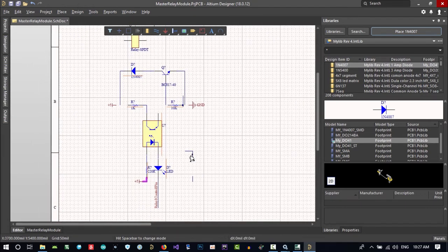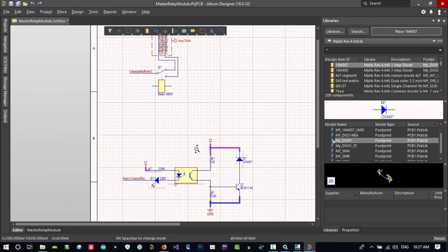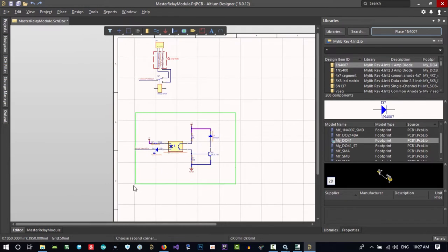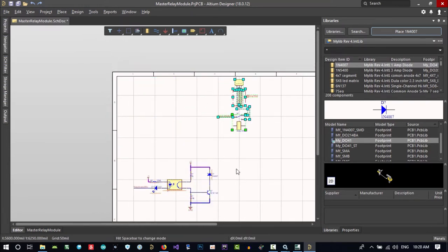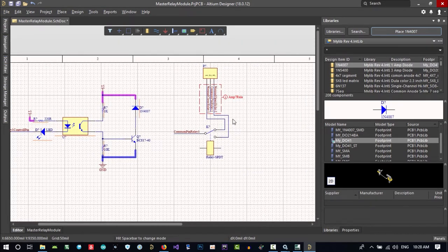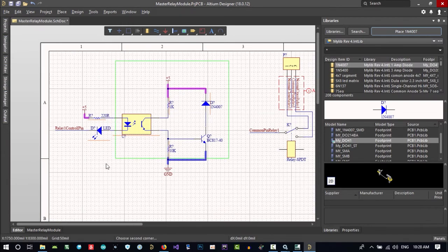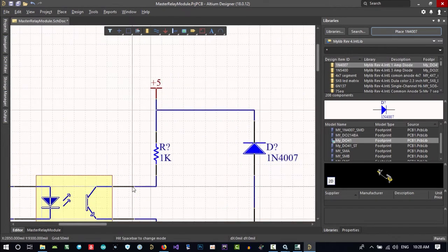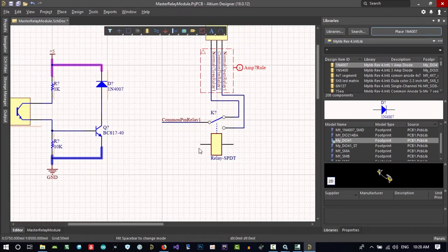You see, I didn't get this, so there is so much problem with it. So what we can do here, let's do this and take this here. We have a lot of space. Let's put it on the grid. That's okay. And now we can connect this. Let's connect it.